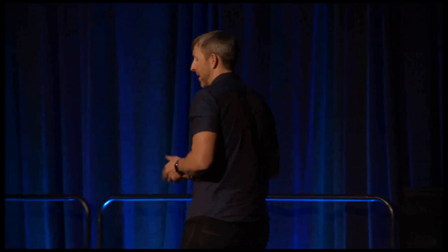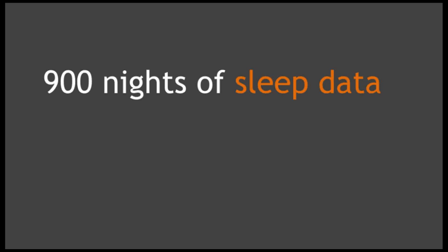I've been tracking my sleep for a long time, including actually a little bit more than 900 nights of sleep data. That's just using an iPhone app. I used to use the Zeo and a few other things. I had a Beddit sensor, which I really liked until it quit working because they changed their software backend. And I guess you have to have the Bluetooth version, but I had the professional version. So I wish I still had a working Beddit. But all that time, I also use my iPhone because it's the simplest monitor.